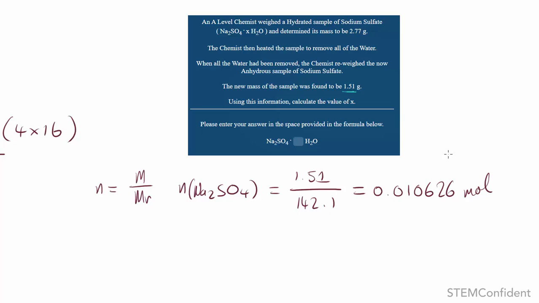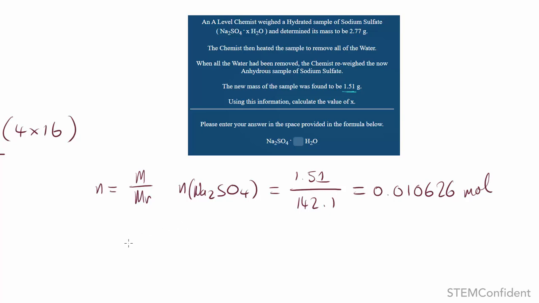So we've done that side of things, but we also need to, of course, compare it to the number of moles of the H2O. But we haven't been explicitly given what the mass is for H2O, right? If we wanted to use this equation, we also need a mass of H2O. But we can use just some arithmetic here. So if we take the hydrated mass and subtract from it the anhydrous mass, what would be remaining is effectively what's contributed by the H2O, right?